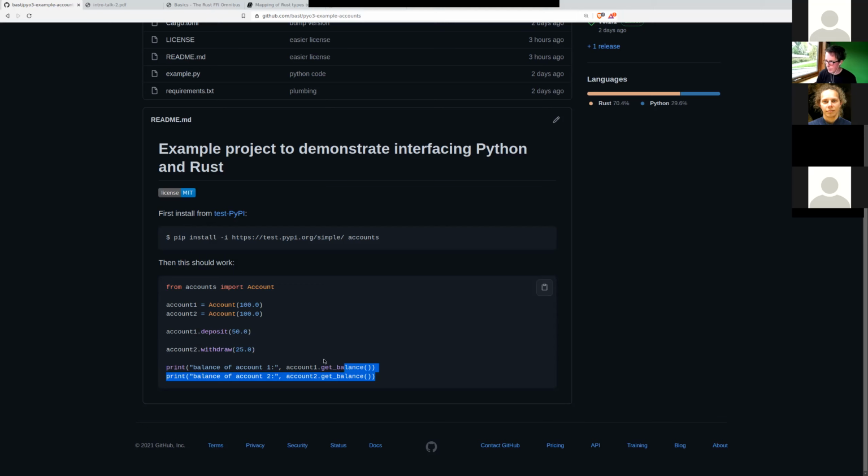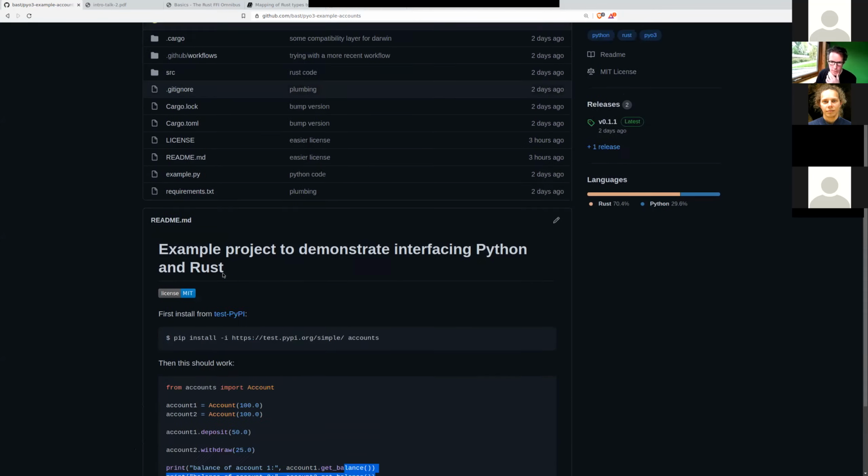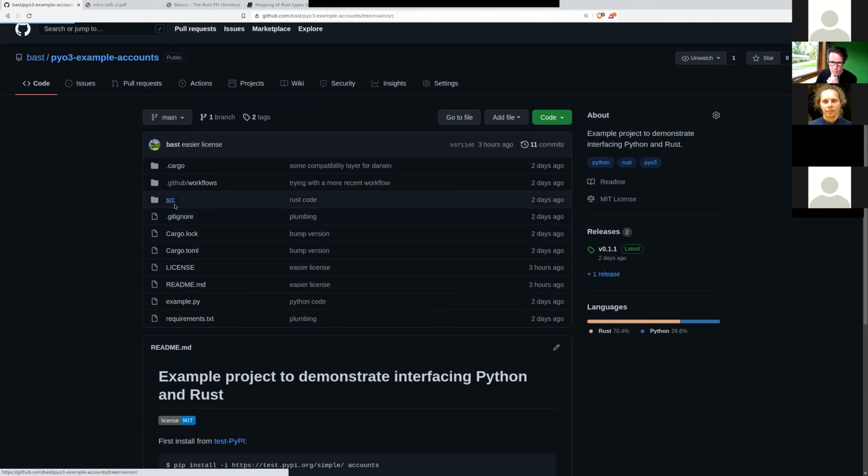For the sake of time, I want to show you two things. I want to show you how that looks in Rust. The way it is built is exactly the same as in example 1. But then I also want to show you how I get it to PyPI so that we can pip install it. And then I will install this example and run it on my machine.